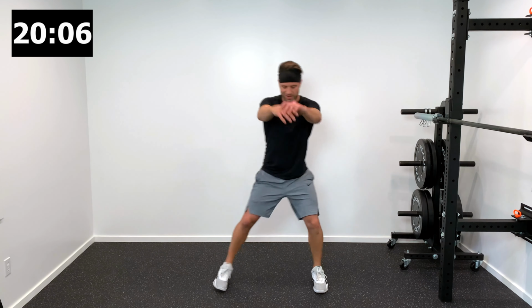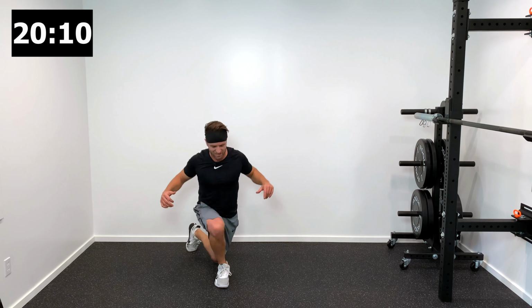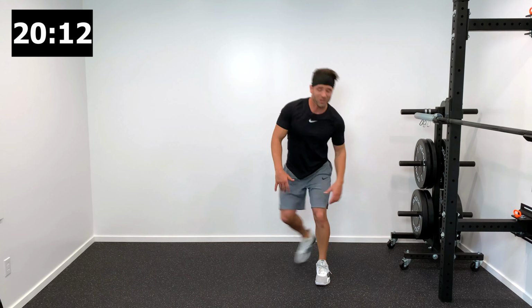Guys, I had to go get my headband. I figured sweat was coming into my face, so was the hair. This helps to pull it out of the way.